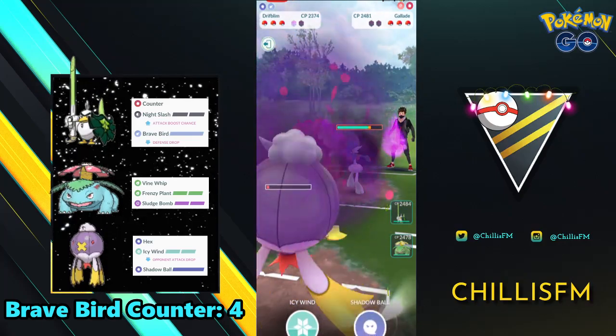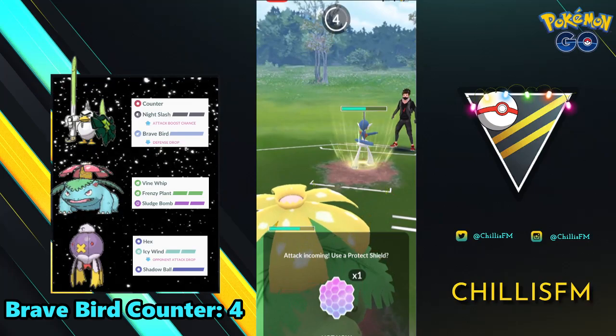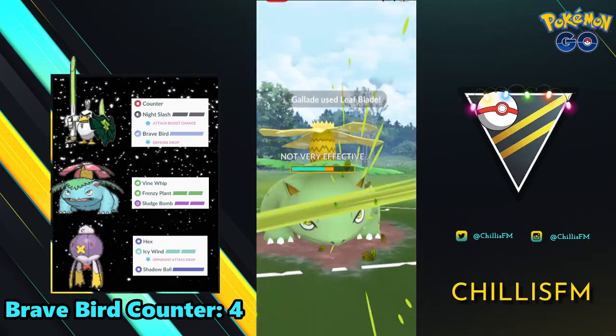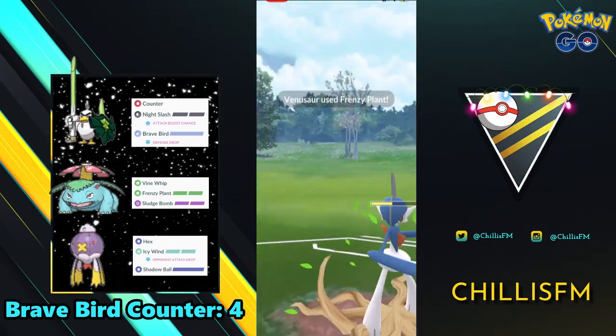Blade comes in and I get way too greedy, guys. I thought I could get to the Shadow Ball and I end up going down without throwing anything. That's alright. It can't throw anything at Venusaur that's going to do too much damage, and I'm able to get to the Frenzy Plant fairly quickly and take them out.